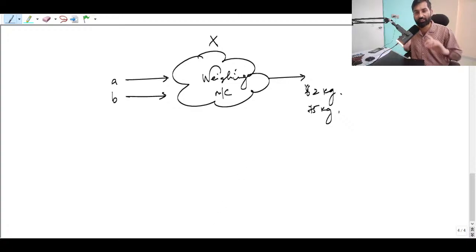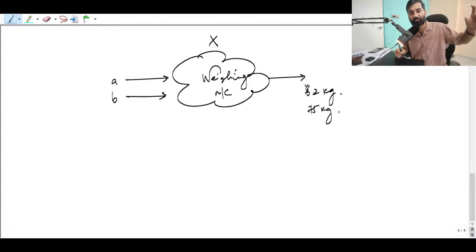So I think you can recall in single variable calculus I taught you something like this. When you have a machine, and you give some input to the machine, that machine is going to give you the output. Here the random variable is also going to be like a machine. It is going to be like a mathematical function. That machine we considered as a function, if you recall single variable calculus.